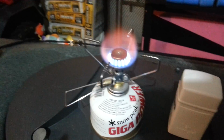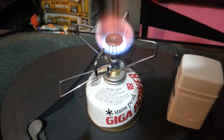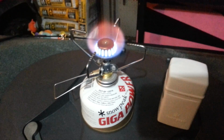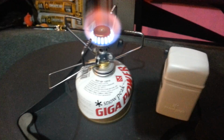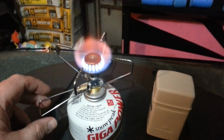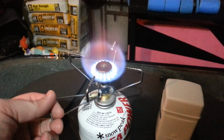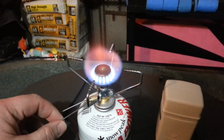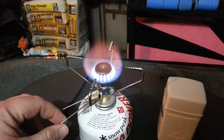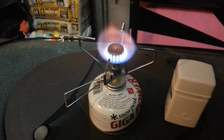But that being said, most of the time I only use these things for boiling water. I use it for dehydrated or freeze-dried meals, whatever. So this thing works perfect for that. I don't really care about temperature control. All I care about is flame output. As you can see, it's got a pretty wide range. Most of the time, I only keep it about like that, or even down like that, so it's not a big deal. These things sip the fuel.